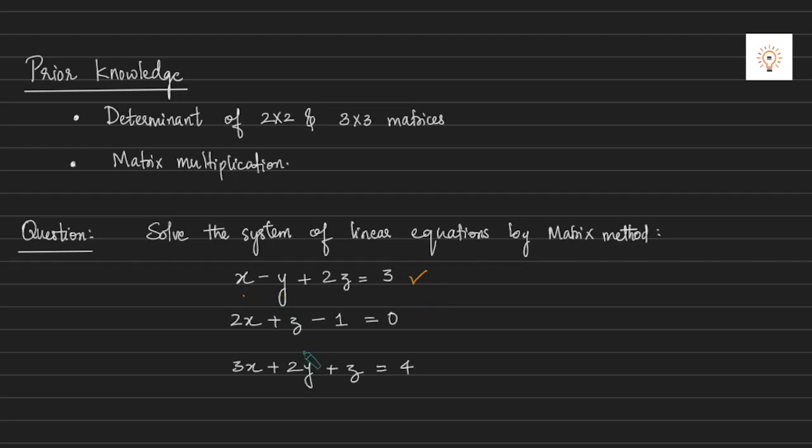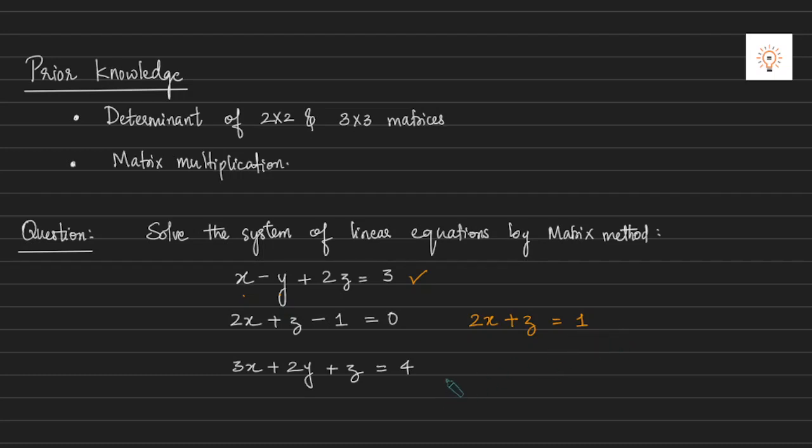But in the second equation, we can see that the variable terms are on the left hand side but the constant term is on the left hand side as well. So we need to move that constant term to the right hand side. When we rewrite the equation, we will get 2x plus z equal to 1. Whenever such an equation comes where the constant term or the variable terms are not on the right hand side and the left hand side respectively, we have to move them. So now the equation is fine.